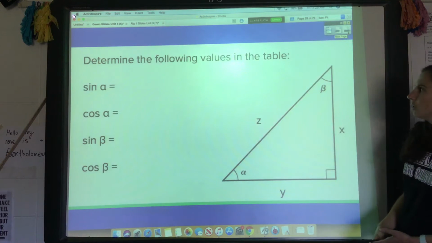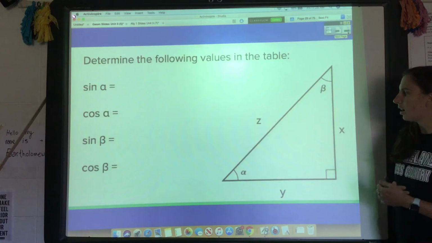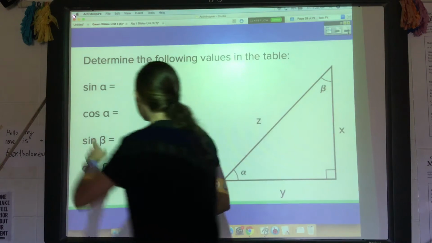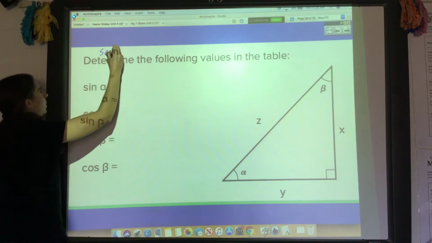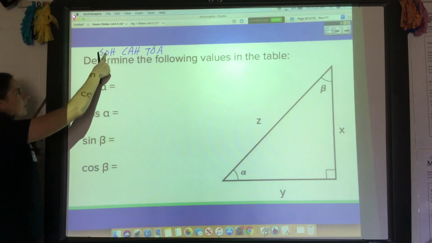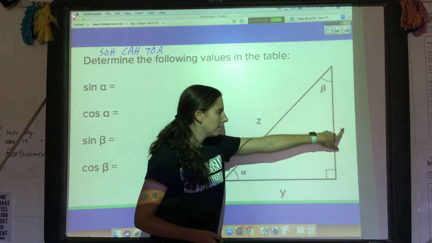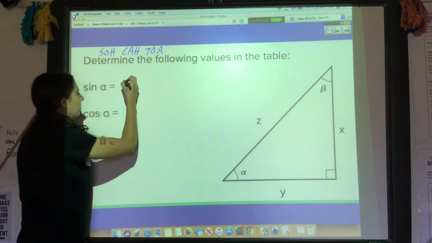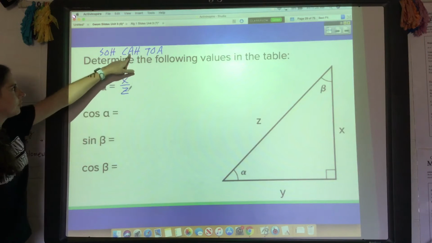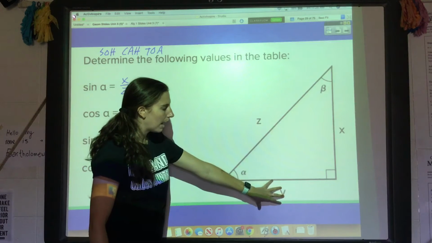All right, so let's do a little exploring here. Again, angle A and angle B, these are Greek letters, by the way, add up to 90 degrees. And let's do some exploring. So the sine of angle A, we know we have SOH-CAH-TOA. So the sine is the opposite over hypotenuse. If I'm looking at angle A, this is the opposite, and that's the hypotenuse. So it would be x over z. The cosine of angle A would be the adjacent over the hypotenuse. So that would be the adjacent side, y over z.